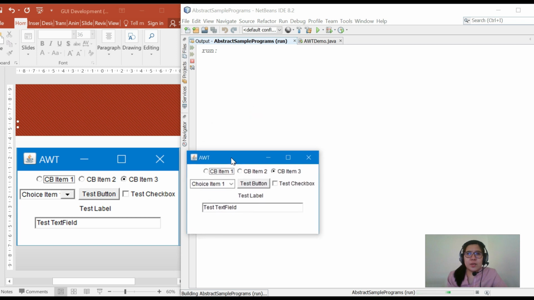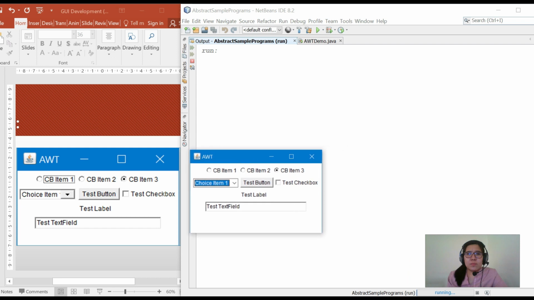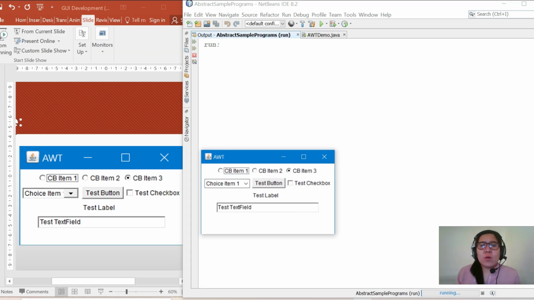Yun. Okay, so it matches to this one, CB item 1, CB item 2, then choices natin, yun o, choice item 1, 2, and 3. Okay? So that is how are we going to lay out GUI in Java.